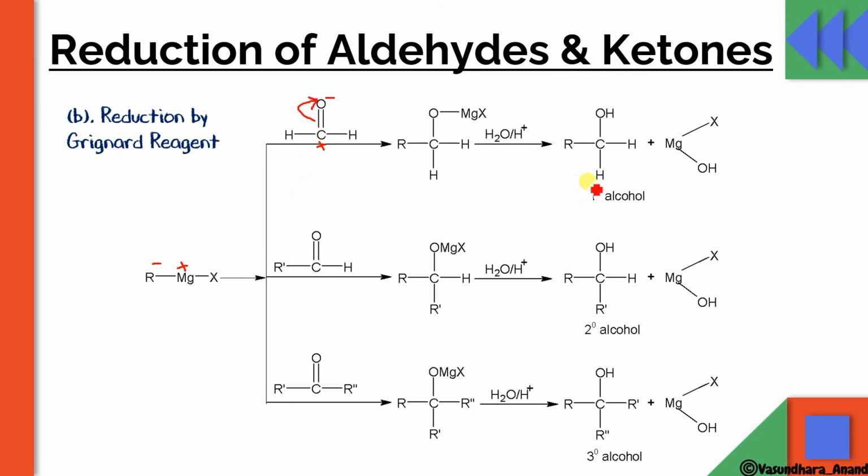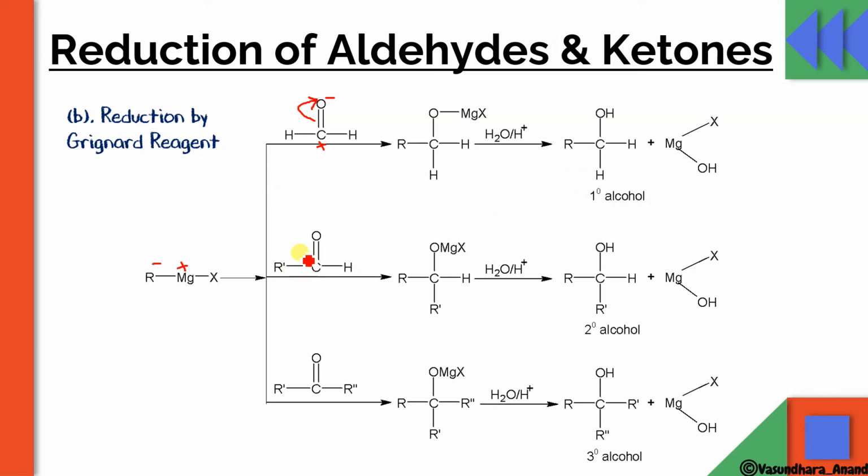Like here you just see what I have done. Make this OH, and here it is the R alkyl group. So on this carbon add the R. Simple, you are getting it, isn't it? The mechanism is that MgX will attach to this and this R minus will attach to this plus. So this will result in this one. Further hydrolysis, H will attach to this, and OH with this MgX will give you another complex, magnesium hydroxy halide.